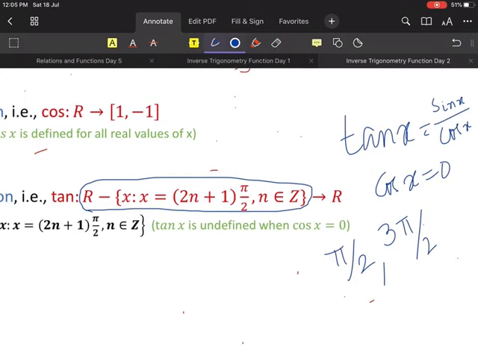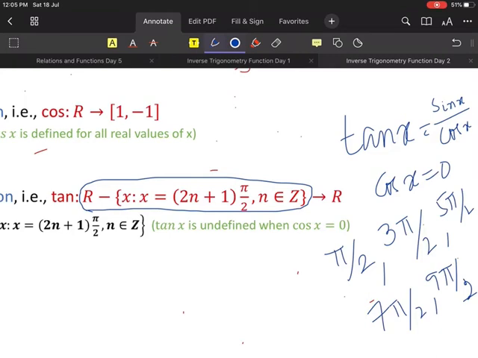Acha, now look at here. What I see is the combination: cos 90 is 0, cos 3 pi by 2 is 0, right? Now I don't need to find out for other values. Can I think of this as 1 into pi by 2, and this as 3 into pi by 2? So the pattern is an odd multiple of pi by 2. The next ones will be 5 pi by 2, 7 pi by 2, 9 pi by 2.